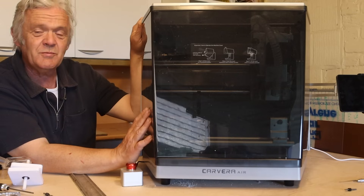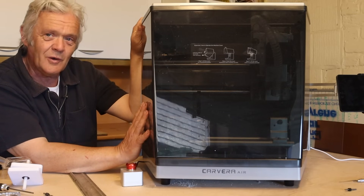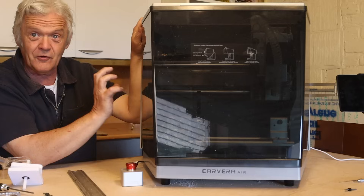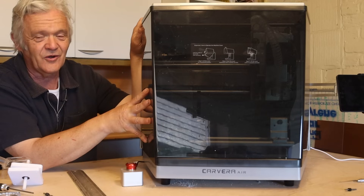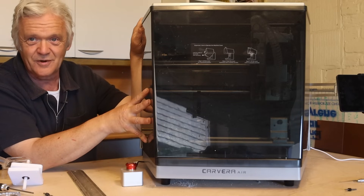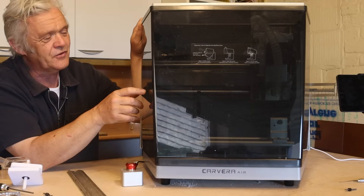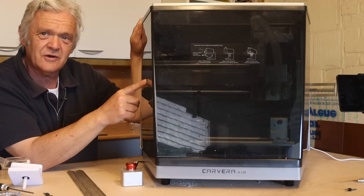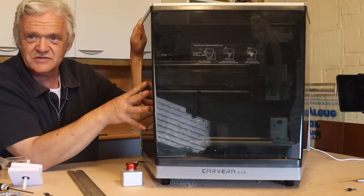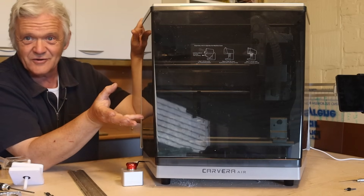You can see why they've made some decisions, because there are bits you'll need to add to get it fully functional. I personally didn't bother with the vacuum or air assist — I just let it throw bits around in the garage and hoovered them up afterwards. With the cooling, I didn't find it a particular issue even though I cut quite a bit of metal. Maybe it'll shorten the life of my bits — I guess I'll find out.